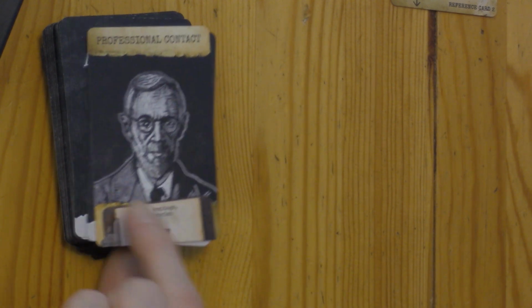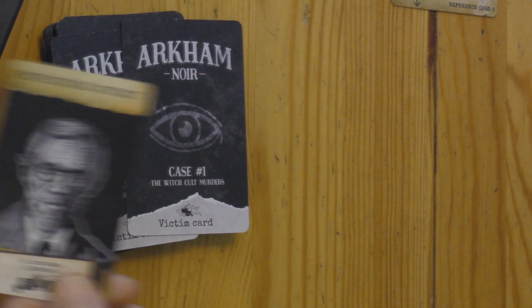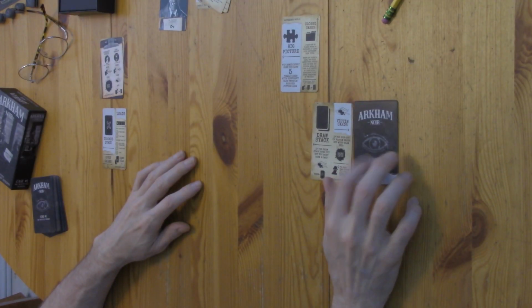You also have this card right here, Dr. Armitage. He's a professional contact, and it's a little odd. He's a one-shot power. We're just going to set him aside for now. You then have 6 victim cards. These unfortunate souls are the folks who will be casualties of the witch cult murders. There are 6 of them in the game. We are going to randomly take one of them and put him or her back in the box. So there are only 5. And we're going to put them in a stack right here.